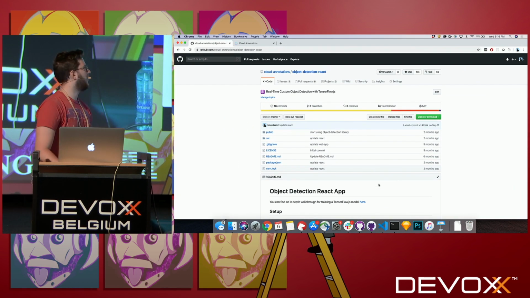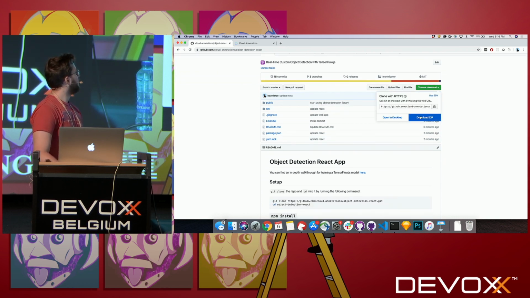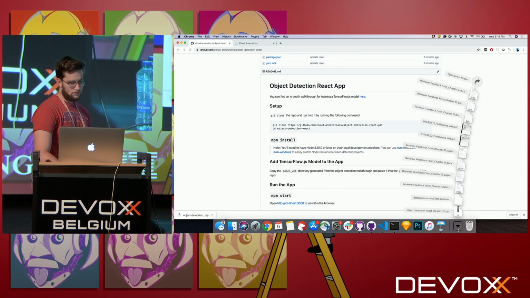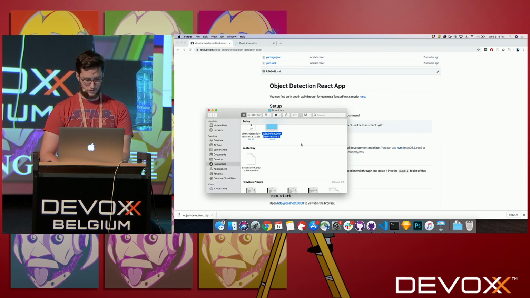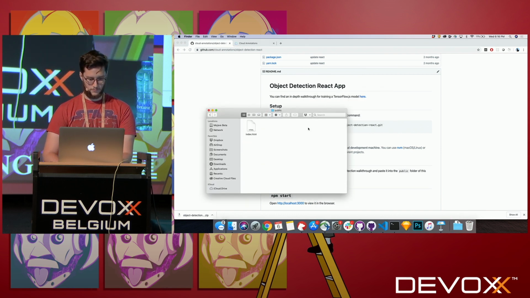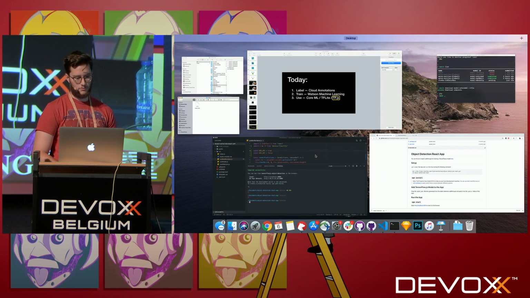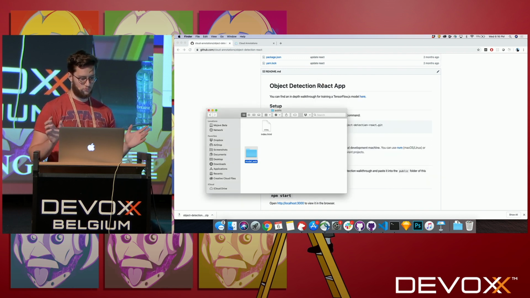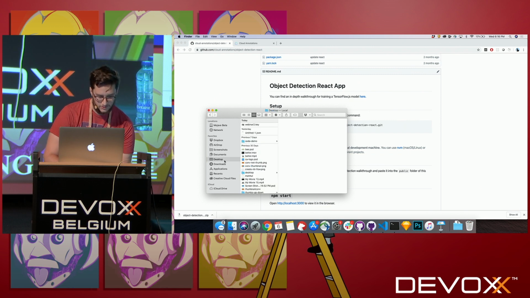And then back to the React application. So you can clone this or download it. And inside, there is a public folder. And this is where we're going to put our model we just downloaded. So you can just drag that in. Now we're good to go. We're ready to use the app. And this model is probably not a good model because I think this is the model I trained the other day with just like 2 or 3 of my thumbs up.